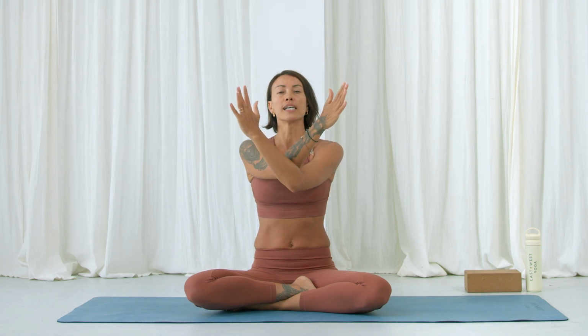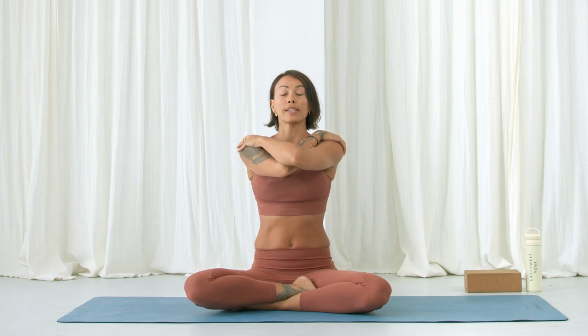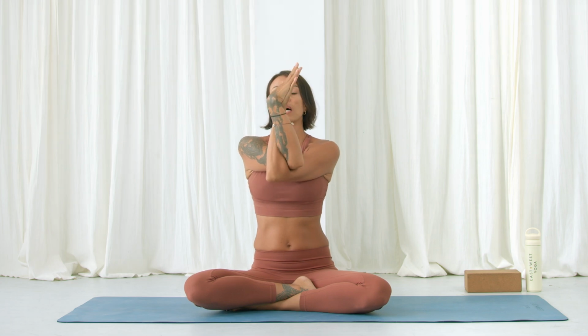So checking in, seeing how are your shoulders today. Yeah, so placing hands to your shoulders. This may be enough for you here. Pulling your elbows away, the same action as what we would do if you're wrapping your arms. So option to wrap your arms, palms together. Like ropes here, we're drawing the elbows away from each other.